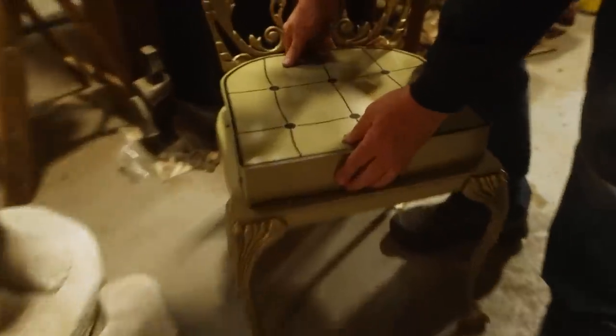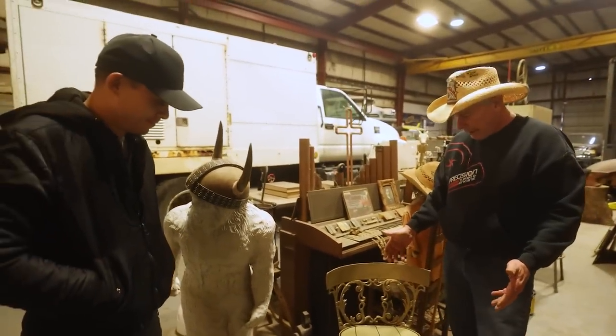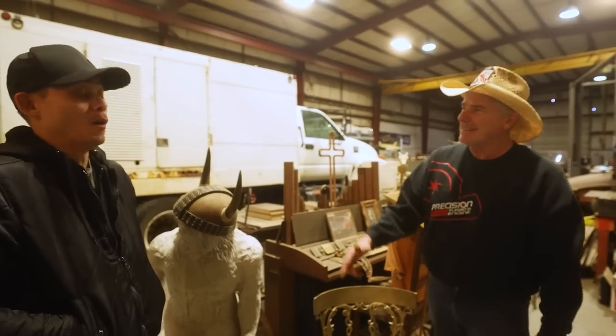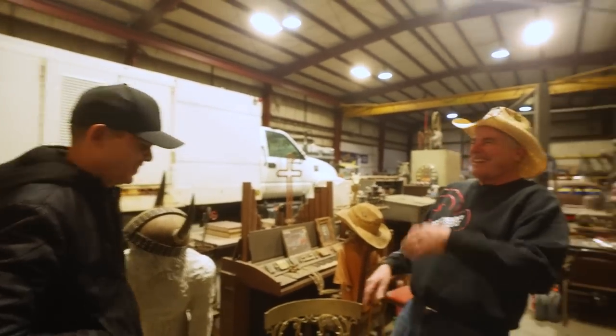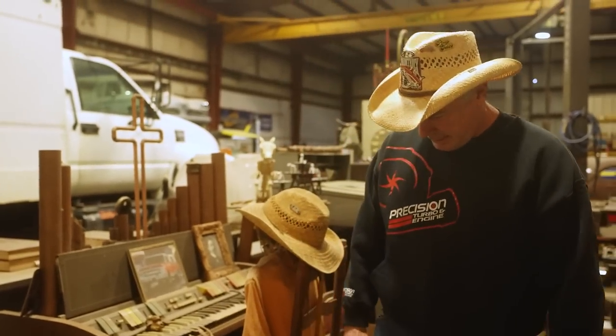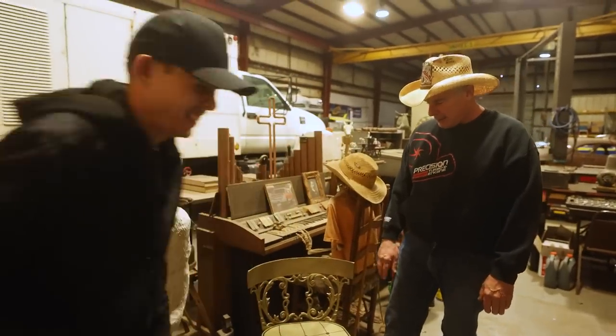The mad scientist was doing some thinking because we were doing this and we were like, what if Archie jumps up on it? That's not funny. So then he got the idea to make this little metal pad. That was after. It's a little more user-friendly. I like how it tricks you into thinking it's comfortable.